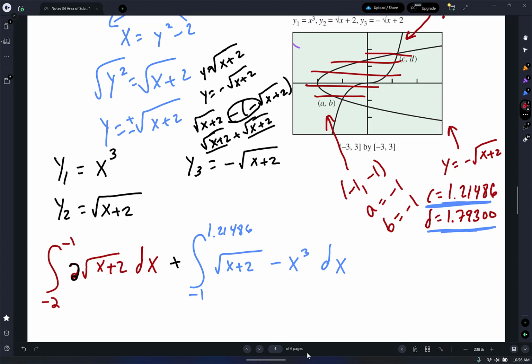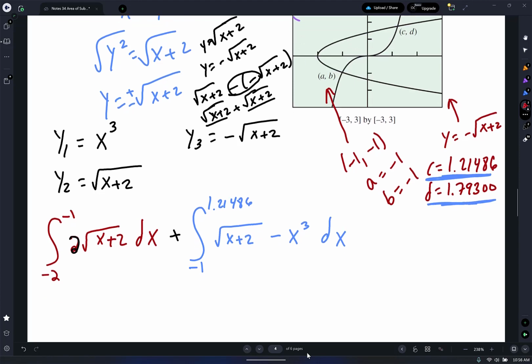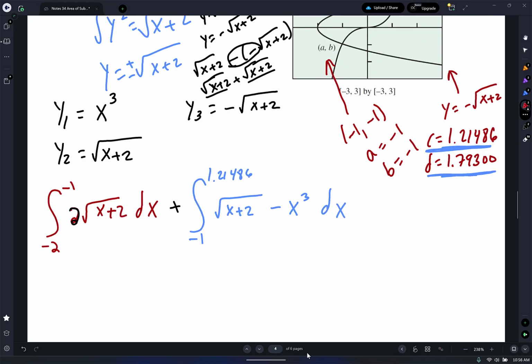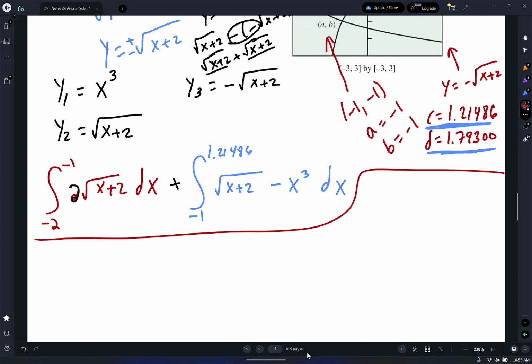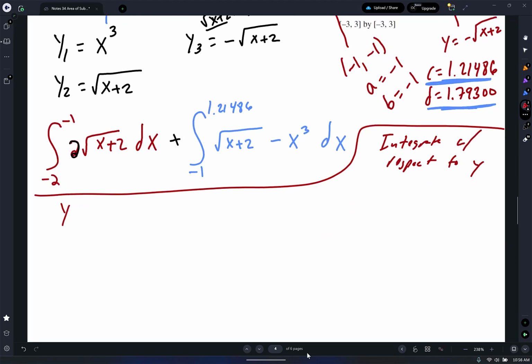Cool or not cool? So look what you could have done. You could have said, okay, so let me go ahead and do it here on the side. I could have said integrate with respect to y. If I would have done that, I got to do this first. Y equals x cubed. I got to get x equals in terms of y. X equals the cube root of y, or x equals y to the 1/3. Have I confused anyone? Okay, are we okay so far?